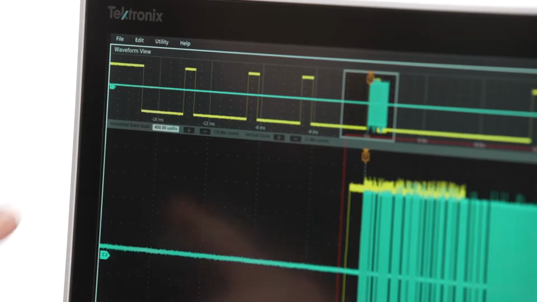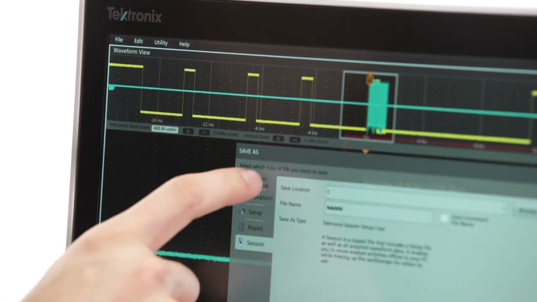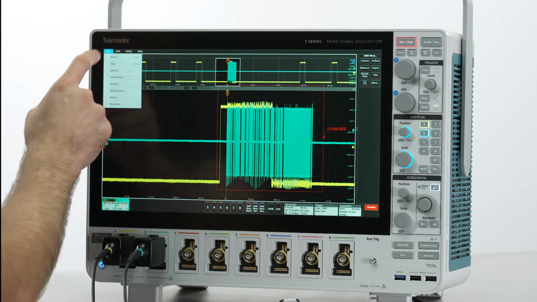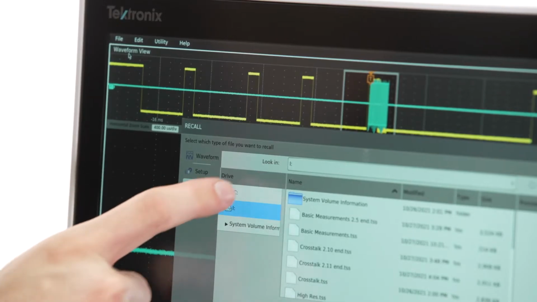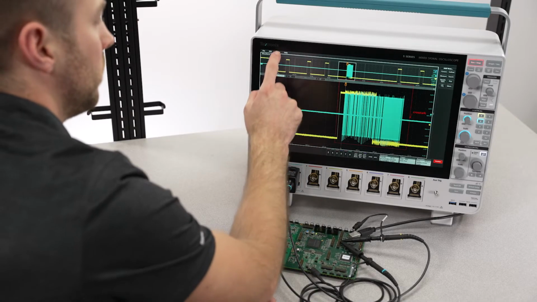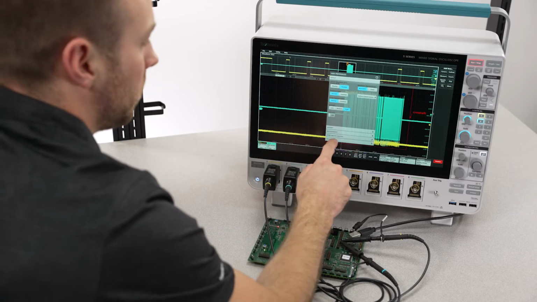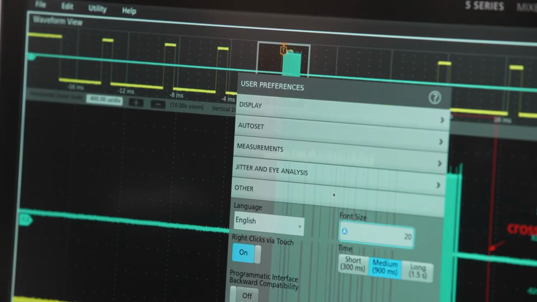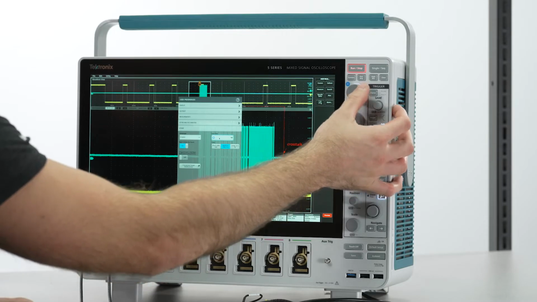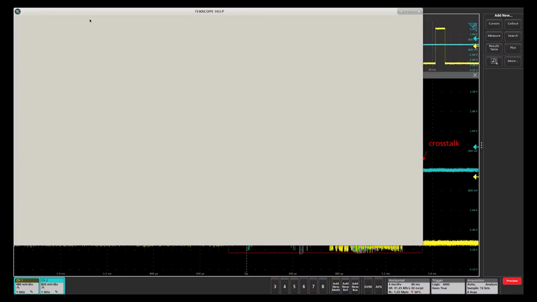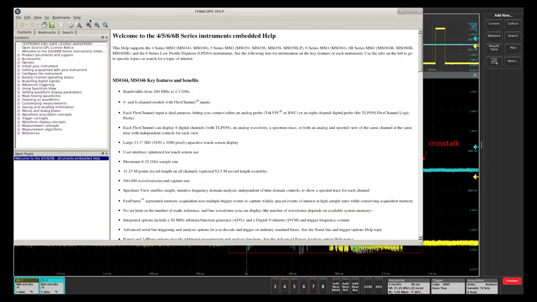And when I save this screenshot or session file and come back to it later on my scope, another scope, or TekScope on my computer, these extra details will help me remember exactly what was going on during this measurement. You can also increase the user interface font size for when you need to sit further away from the screen. Or you can decrease it for when you need to maximize the waveform viewing area. A searchable help directory loaded on the scope is just a click away to give you information and assistance right when you need it.